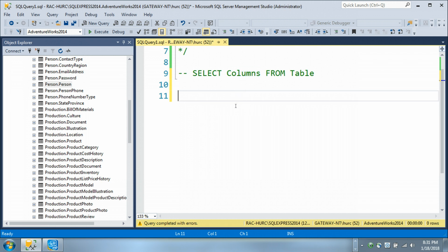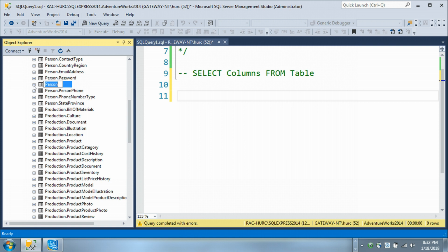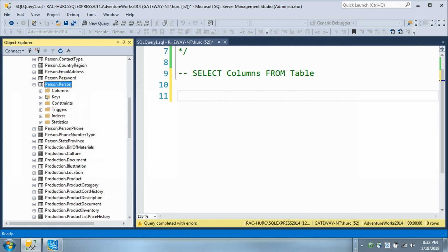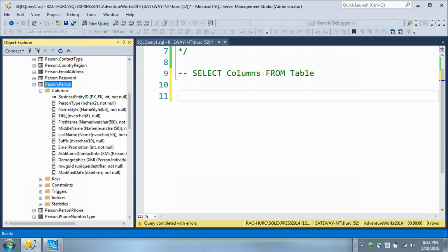So if you want to select something, the columns here means you can have, of course, multiple columns, right? Remember columns are the attributes, or the fields, in the table. So in that Person table, if you expand this under the columns, you see that it has about 12 fields and a key.